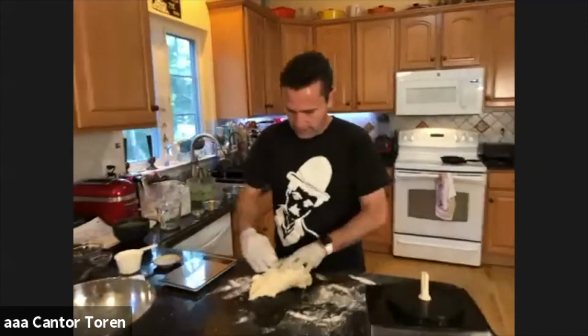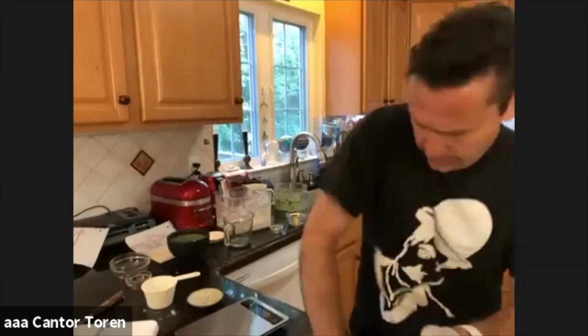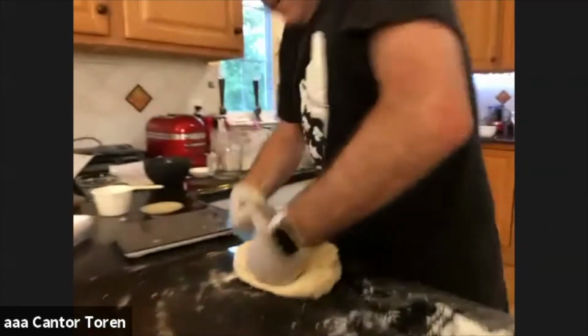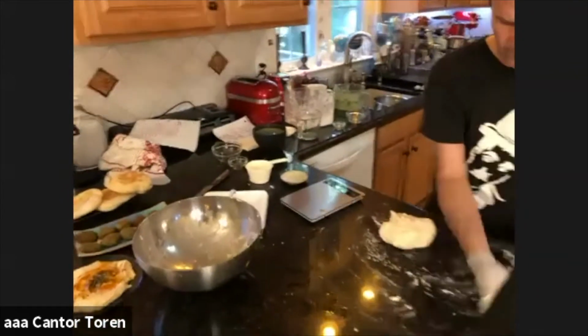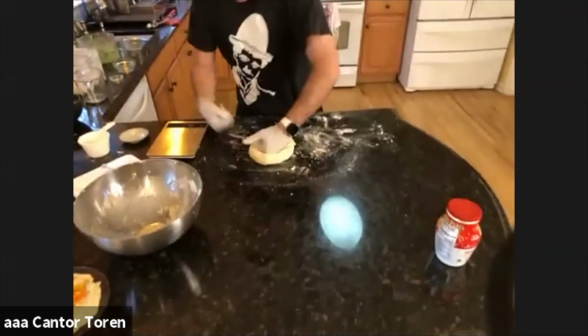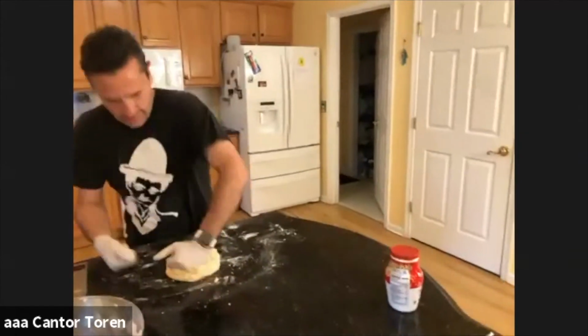You work with it for a few minutes, actually, and it will be ready. Okay? Now I'm doing exactly what the mixer does. I'm coming from here and from here. I just need to use a little bit more flour so it won't stick to me. And you see, until it will be stretchy. Okay, like that. We go from here to it.